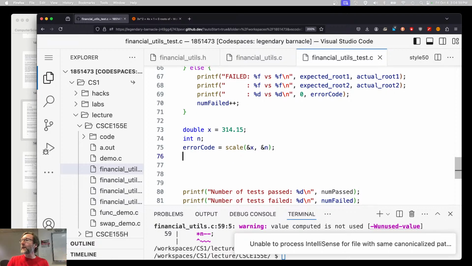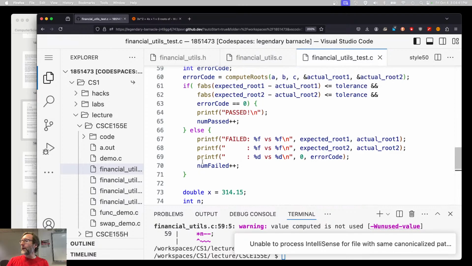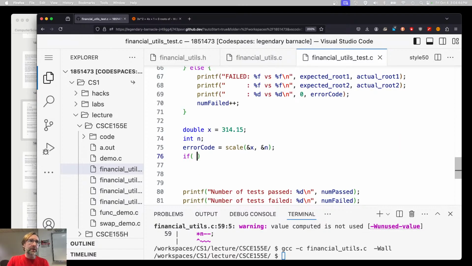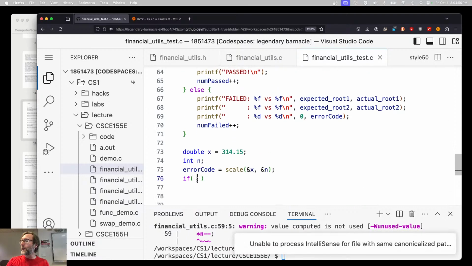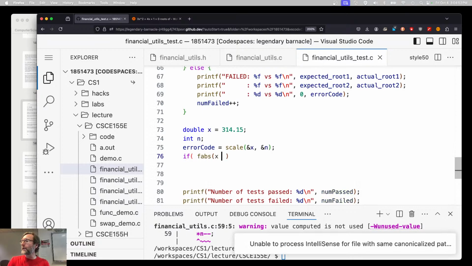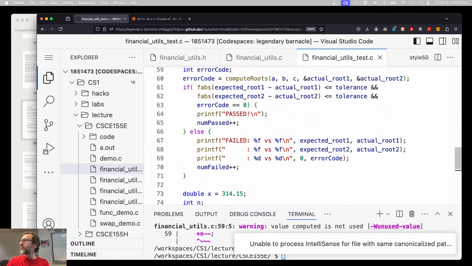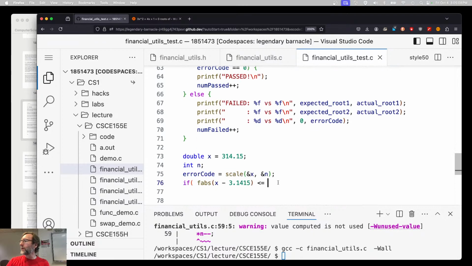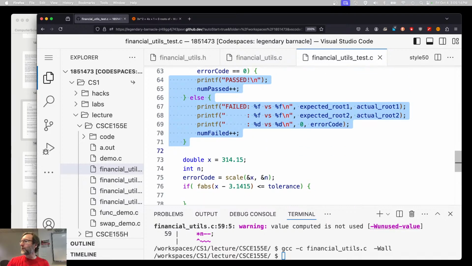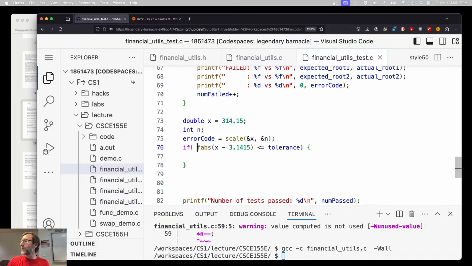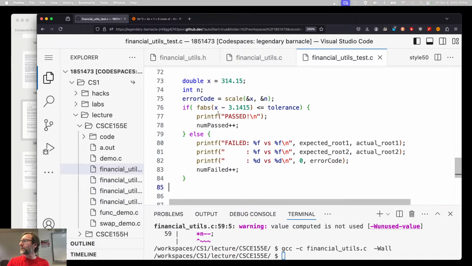Right? Now, what's my expectation here? Right? If, and then here you can go, these are floating point numbers still, so you'll probably want to follow the same pattern here. Right? If the absolute difference between x and say 3.1415. I can put that into a variable if you want. I'm just going to go ahead and leave it as it is less than or equal to, what was it? Tolerance? Right. Then it passes. And I don't want to type, so I'm going to go ahead and grab all of this stuff. There we go. Come on. There. All right. It passes.